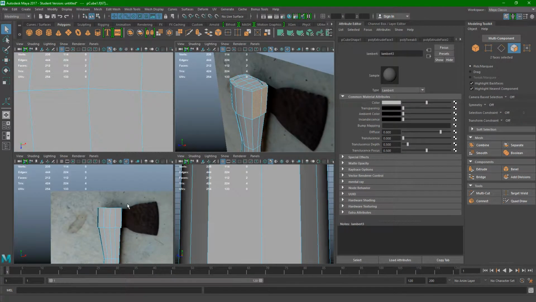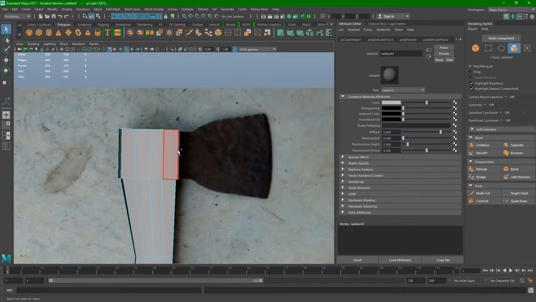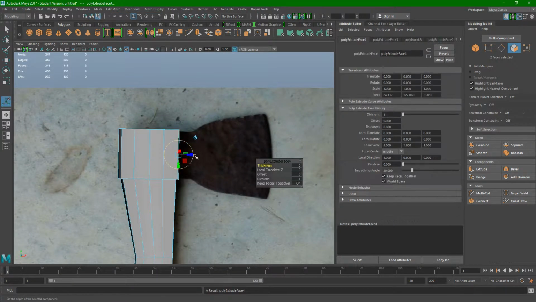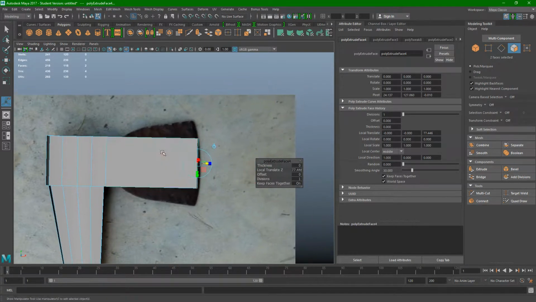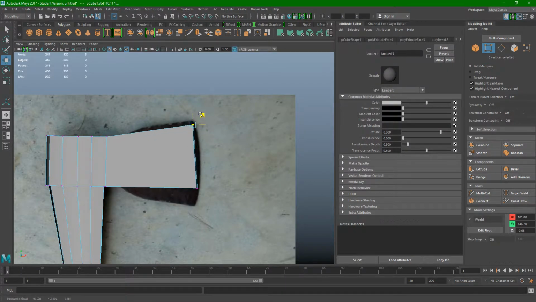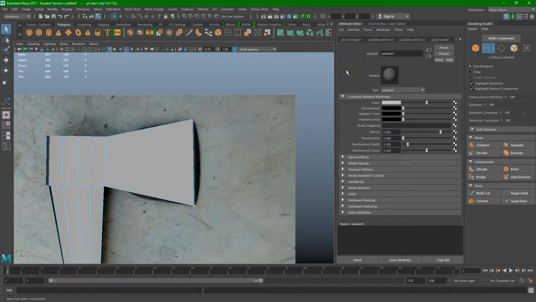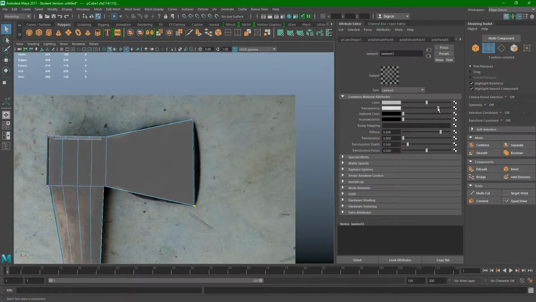And now basically I just want to extrude out this guy right here. Select my vertices, put them up and down to where I want them. And I'm going to make that more transparent again.